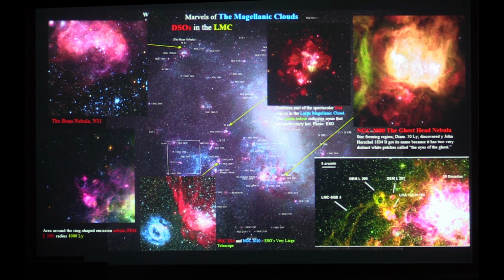It's extremely faint. And this area is right near the Tarantula. These are tarantulas. This area here is enlarged here for you. The Bean Nebula, not named after Mr. Bean, but it's at the very top. N11 is right at the very top of the Magellanic Cloud. Yes, so I just thought I'd show you a few objects from there before we move on. There are lots of these star-forming regions. All the red hydrogen out there, they're obviously emission nebulae, so that's where stars are being formed.